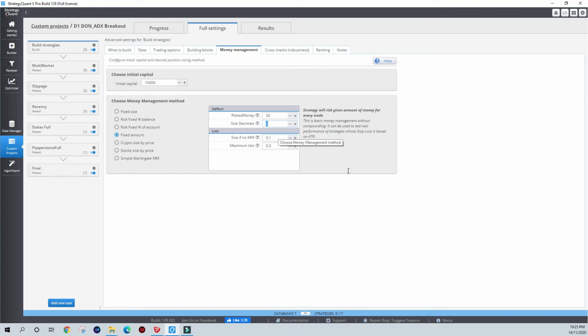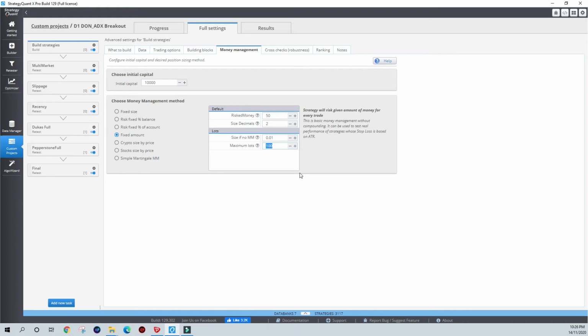Now on to the lot configurations, which we set in accordance with our broker's specifications to determine the minimum and maximum lot sizes possible if our money management method prevents us from calculating an allowable lot size. So for Pepperstone, the minimum lot size we can trade is a micro lot, or 0.01 lots, and the maximum lot size allowed is a size of 100 lots. So I enter these minimum and maximum allowable levels into these fields. So now we are done with the Money Management tab.